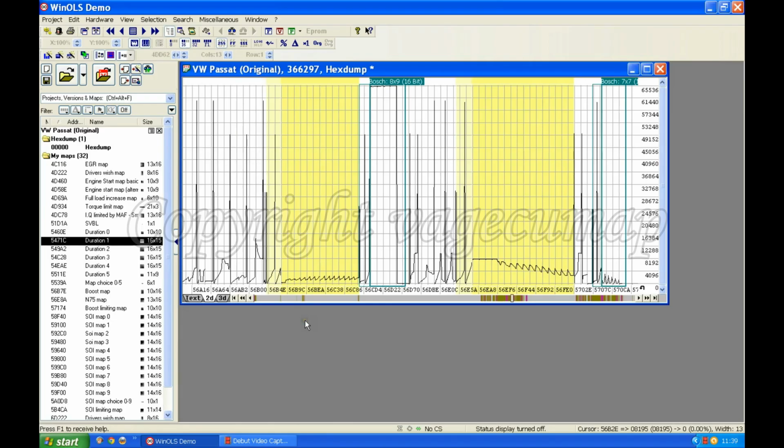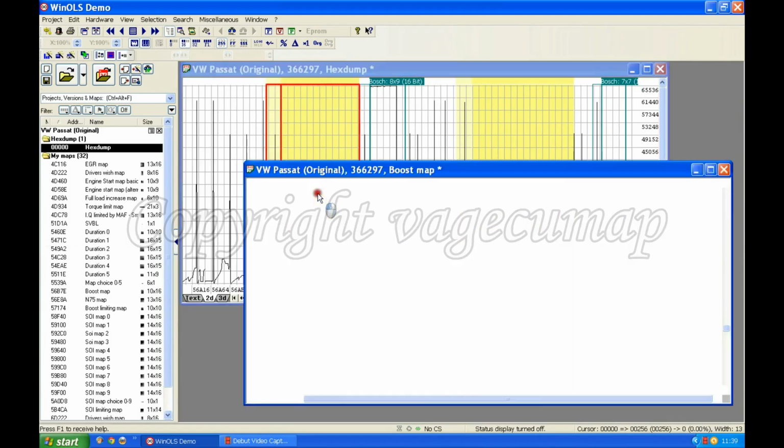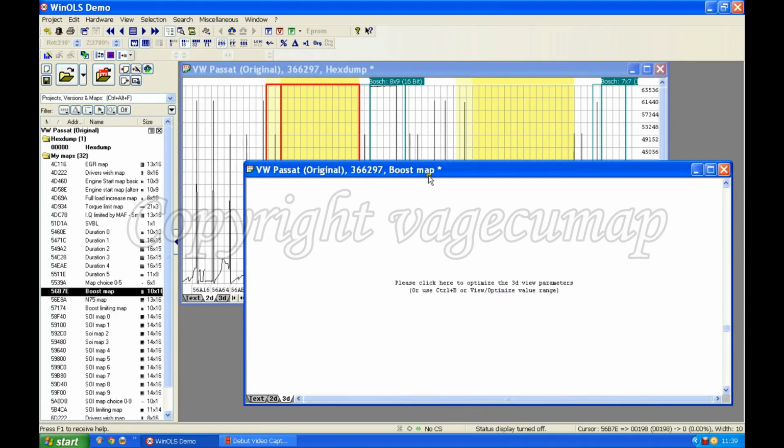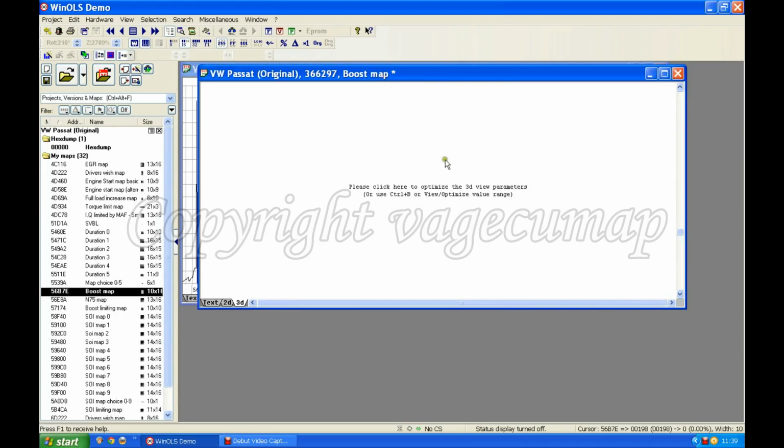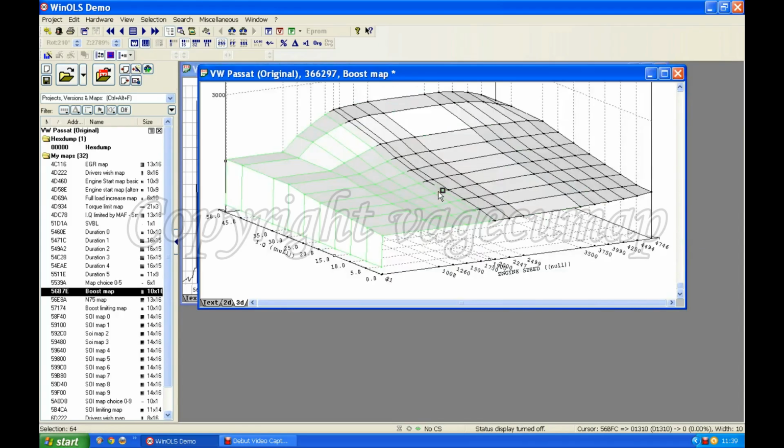So I've moved to the turbocharger map, because in the last video with the smoke map I mentioned how as the revs rise the turbocharger is kicking in, and that's giving us more air to allow us to inject more fuel. So it makes sense to jump forward to the turbocharger map. It's trying to open in 3D, but it's not there, so I'll click that to optimize it. Again, it's got some highlights on it that I don't want, so I'll press delete.